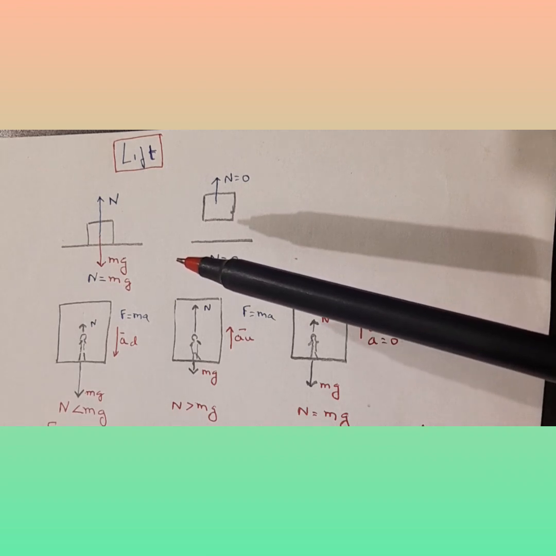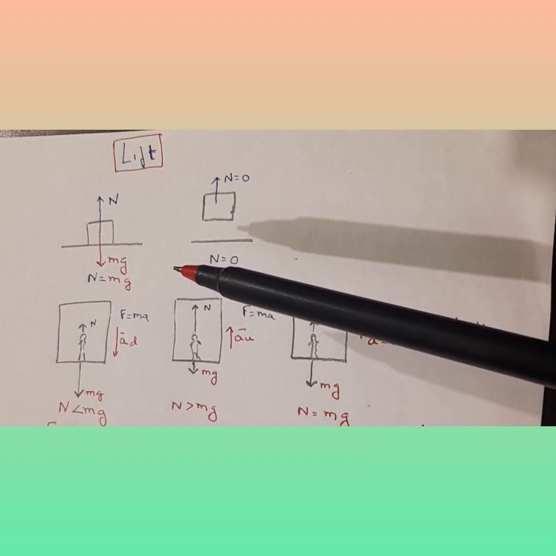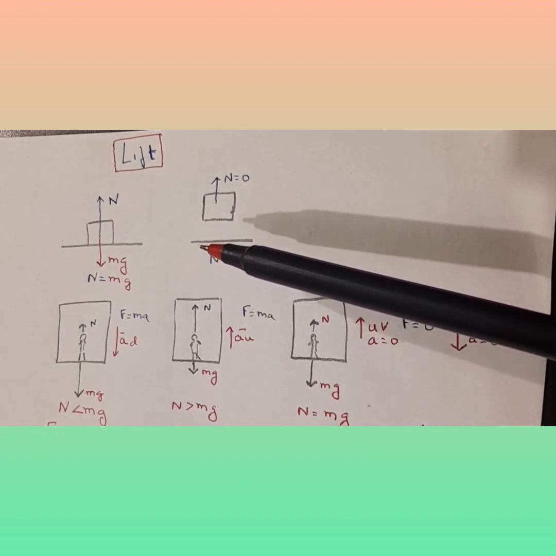Alright. Now, for example, see whenever our vehicle is passing over a speed breaker at great speed, we find that the vehicle flies in the air for a few seconds. Now, at that state, what is the situation? At that state, normal is 0, owing to which the vehicle flies.